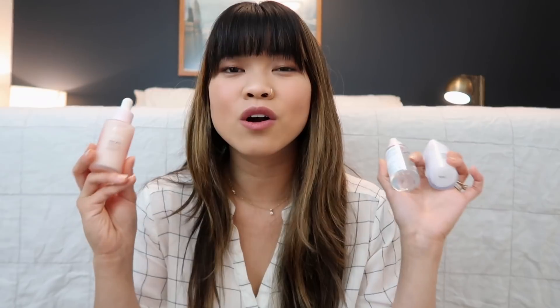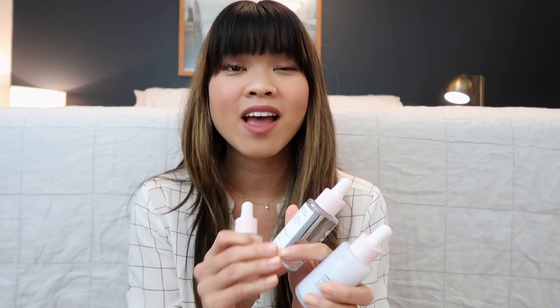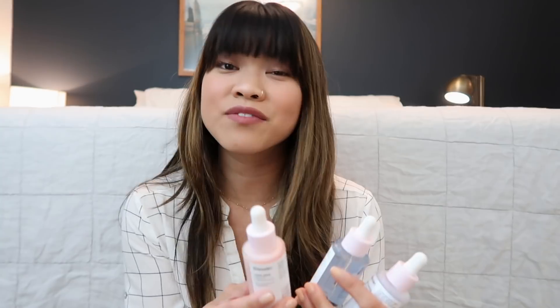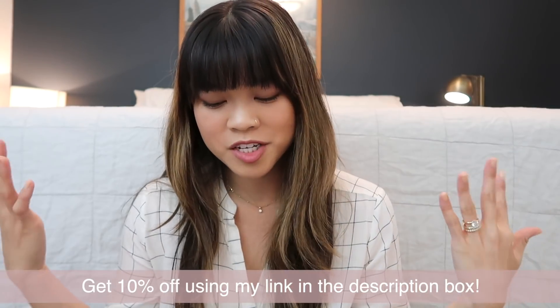My favorite part about these serums is that whether you're an experienced skincare junkie who knows tons of brands and what serums you love, or you're just getting into skincare and it seems intimidating, these are so user-friendly and they cover the spectrum pretty well. They have something for dull skin, something for breakouts, and something for dry skin. If you're not really sure what your skin needs most, a set of these really covers all of it at $65. Your skin changes a lot throughout the year, so if you want to cover all your bases I suggest getting all three. But if you know what your skin needs most, it's nice that you can buy them separately.